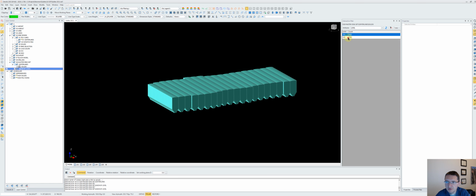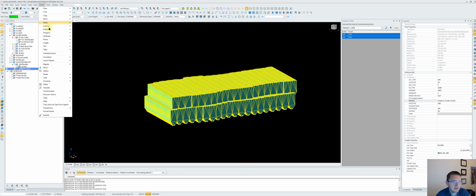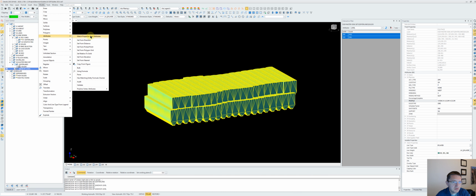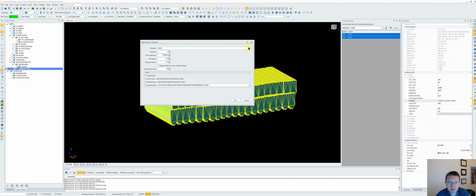So what we do is we select both levels, and you go to modify attributes, modify solids, Boolean operation, union on attribute. And you want to pick on the grouping is level. We don't need to expand these. We could expand them just ever so slightly.